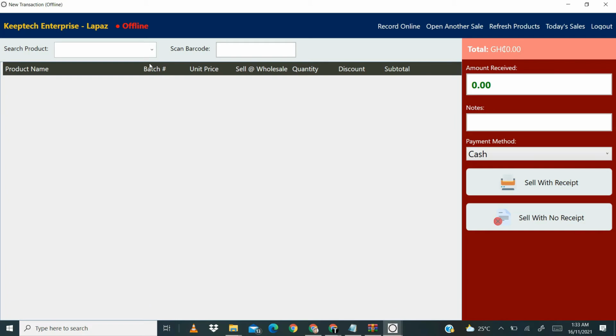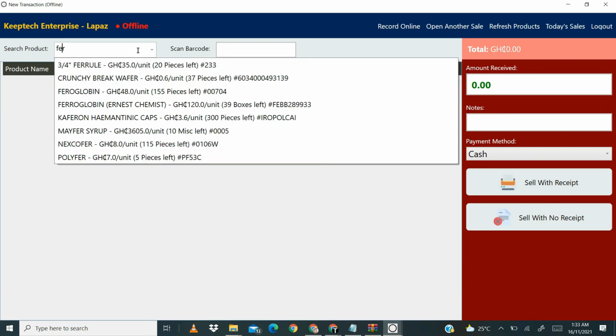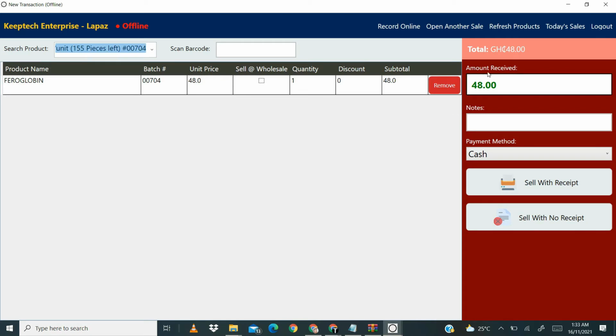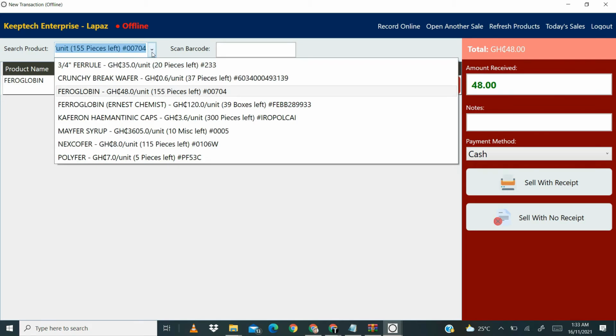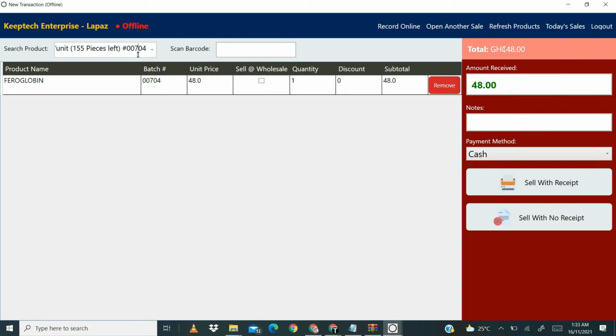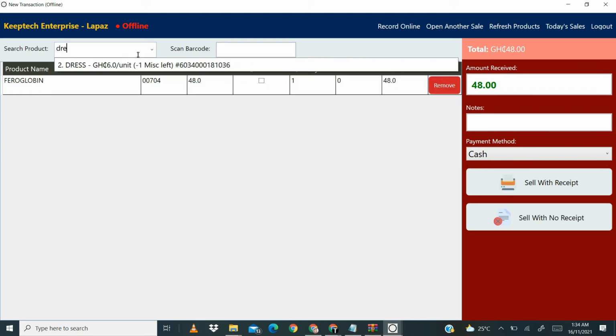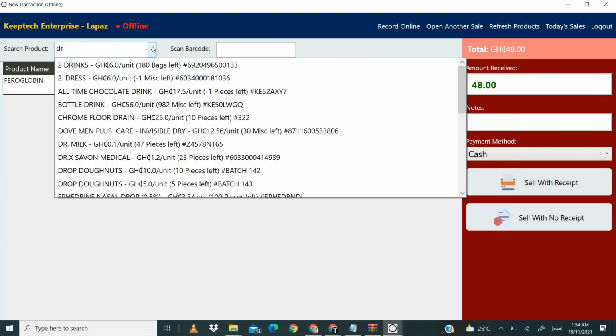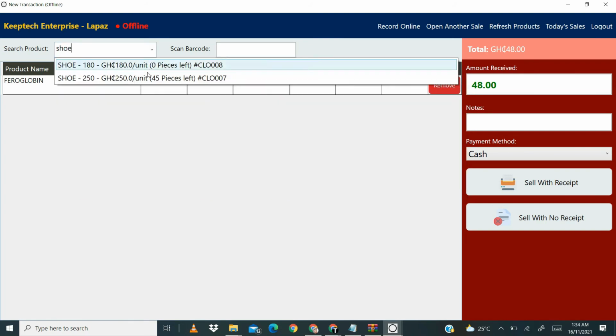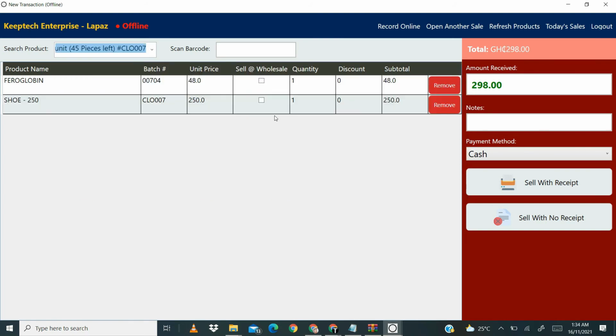One thing I also need us to notice, once you click on this, you always have to make sure that you enter the amount received. Now this is the total that you may have chosen. You can select a number of products, as you wish. So let's say we want to sell this. Okay. All right, so you notice that the amount received here by default is usually the same as the total.